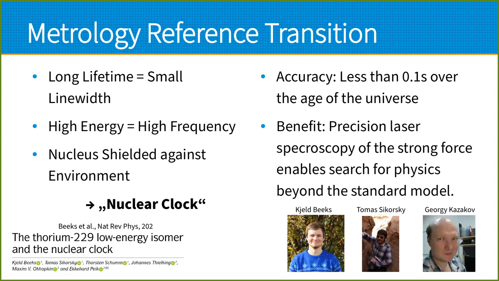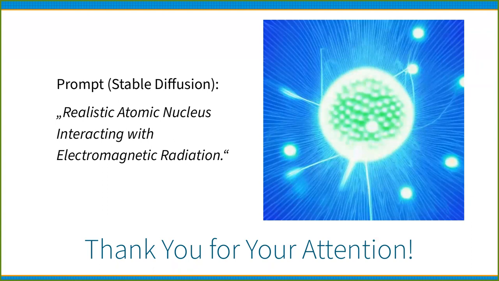I want to quickly mention a few of the many experimentalists working really hard to make the nuclear clock a reality: Kjeld Bix, Tomer Sigorsky, and Georgi Kassikov from Thorsten's group. With that, I'm finished with my presentation, and I also end with a machine-AI-generated image. I can give you the prompt: 'realistic atomic nucleus interacting with electromagnetic radiation.' You can decide for yourself if you believe this is realistic, but I like to think this is the thorium nucleus, with the electronic wave function extending to the nucleus and the photons participating in this interaction. Thank you for your attention.